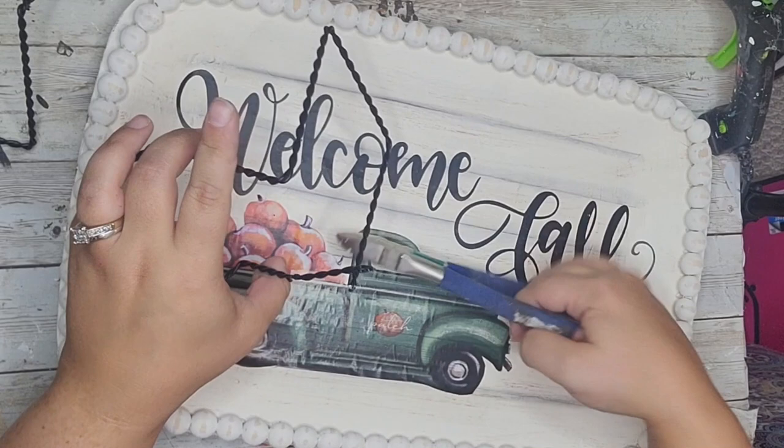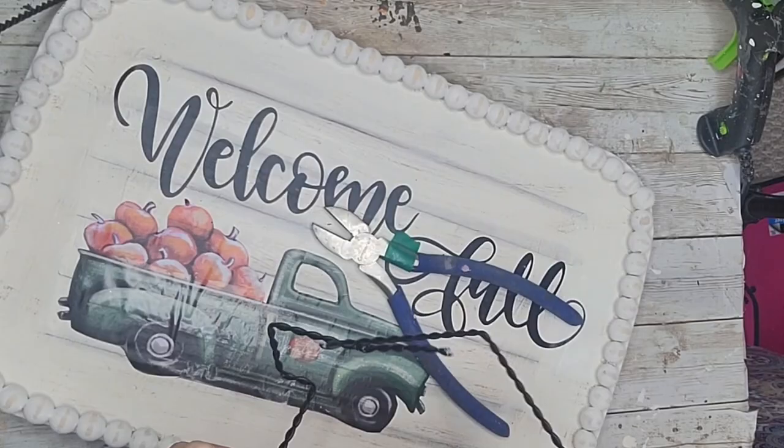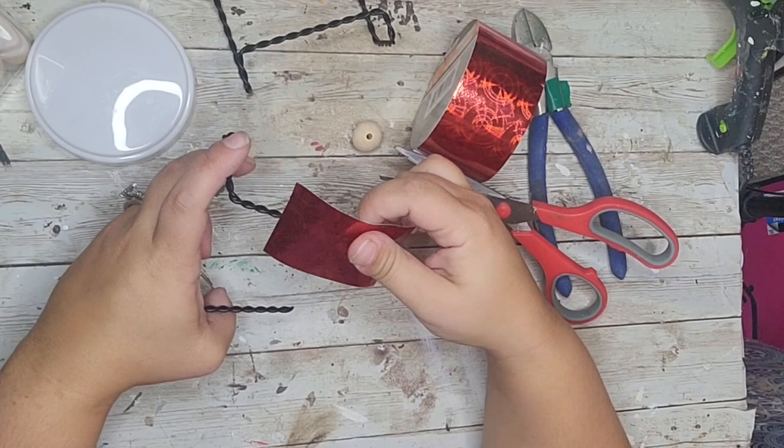So finally I got one end off. So I'm pushing really, really hard. And you can see where it is kind of making a mark, but you do just kind of go back and forth until they break off. So finally, after I had both of my easels cut down, I thought that it might be best to add some duct tape around the bottoms, like the ends of the little easels, because it would help have something to adhere to the tray.